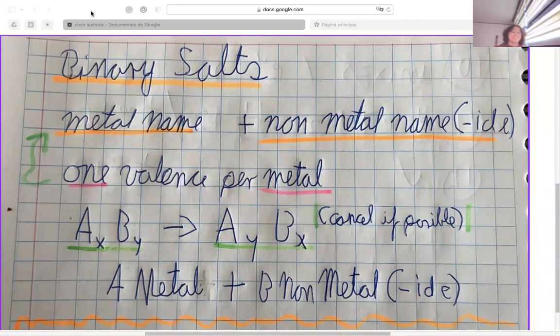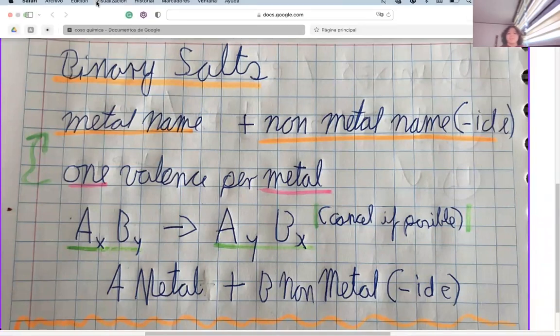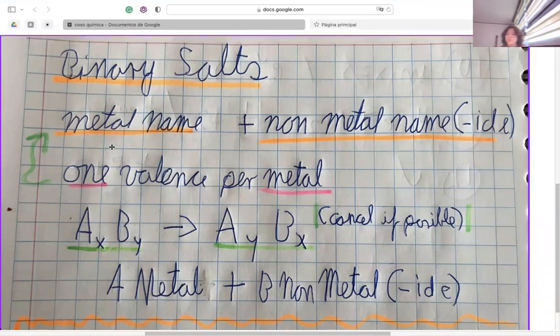Well, let's get started. Binary salts are a form of naming compounds of metals and non-metals. It uses both types of elements to determine their characteristics, representing ionic bonds. First of all, you must have the metal name and the non-metal name. It's pretty easy to determine if one has the valence electron. For example, it's normally the metal. And after this, you must know the polarity of each element. For example, if it's a cation or if it's an anion.